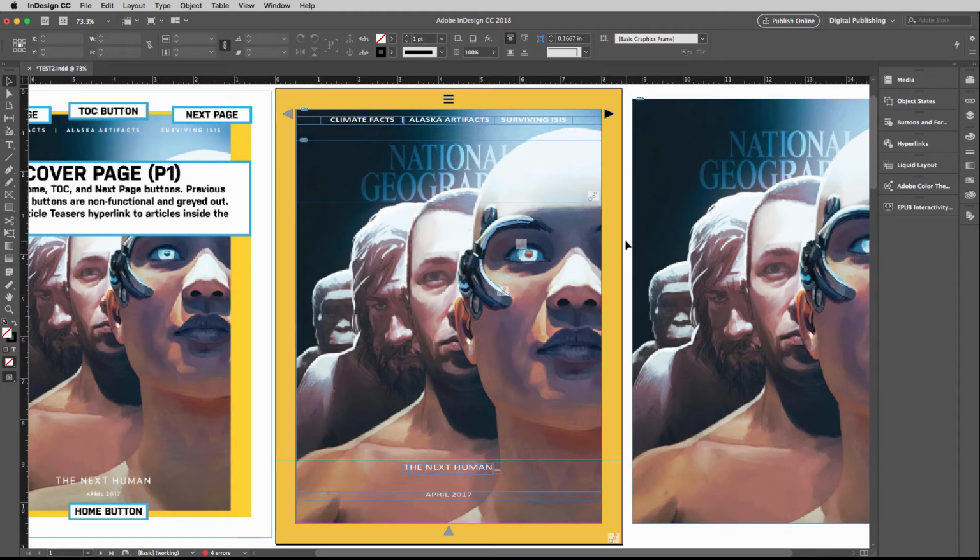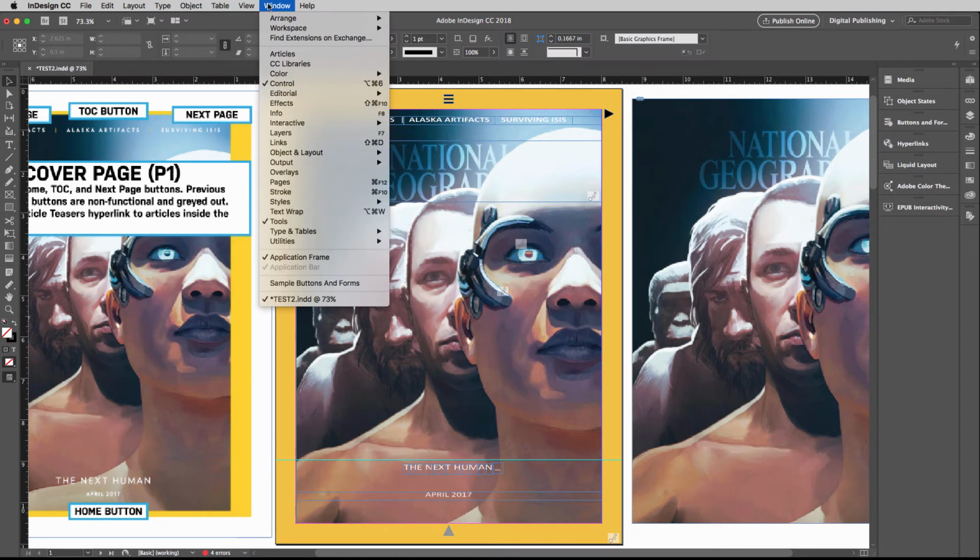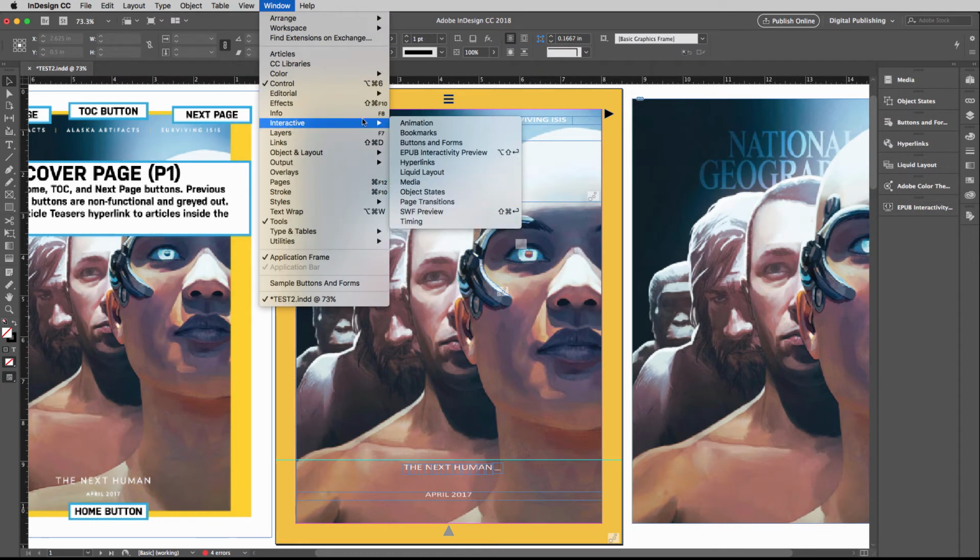So in order to see this, there are a couple things. You could preview it in InDesign and see what it looks like. There's an EPUB interactivity panel, and you can get to it just by going Windows, Interactive, EPUB Interactivity Preview. Click on that.